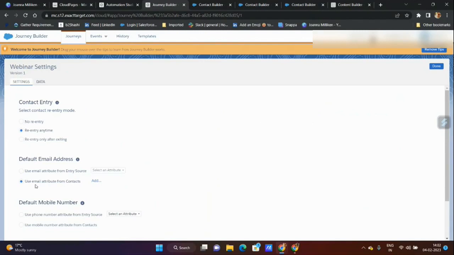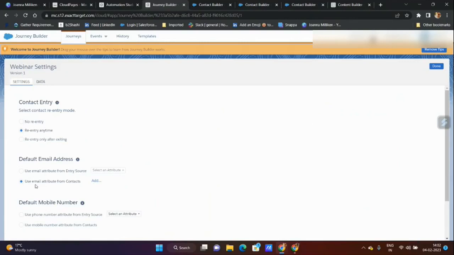Okay, but I don't agree with the first point that you're saying, that the person's email address should be blank in the entry source. Why should it be blank? You have a configuration where you think you'll send that email to the person either using the entry source or from contact. Now your proposition is that the person's email address might change later. If I have to twist that question, the proposal is totally wrong, to be very frank.